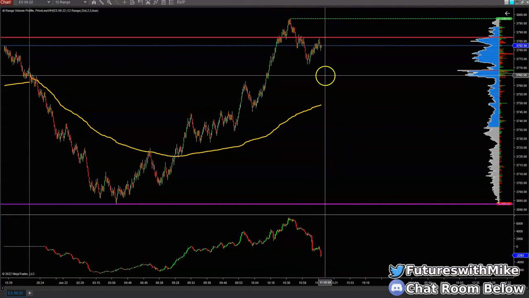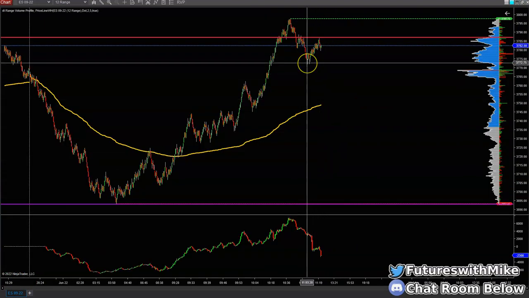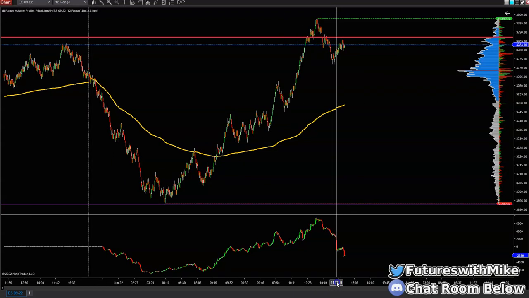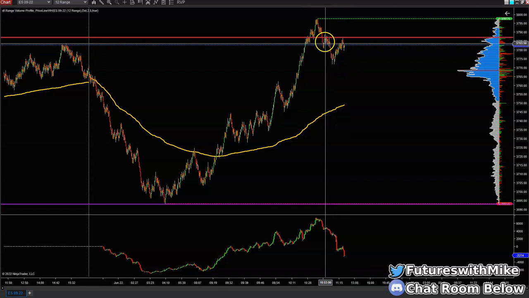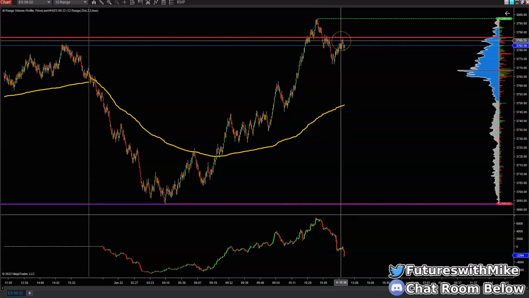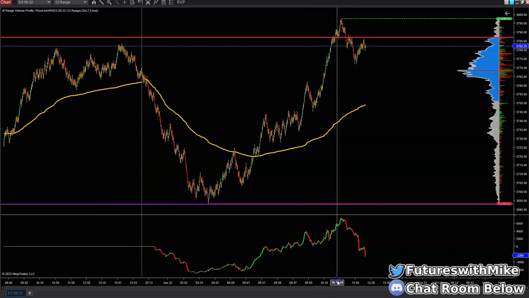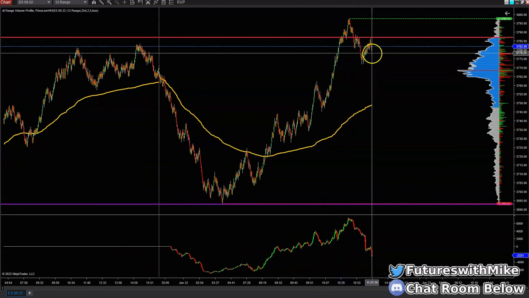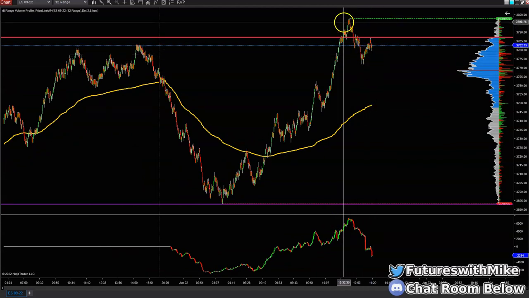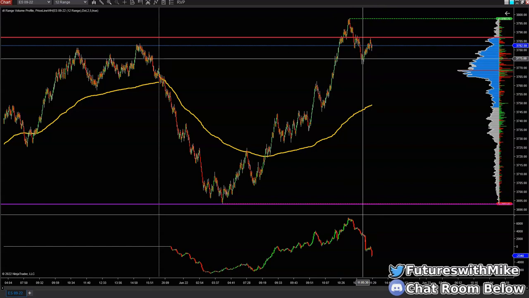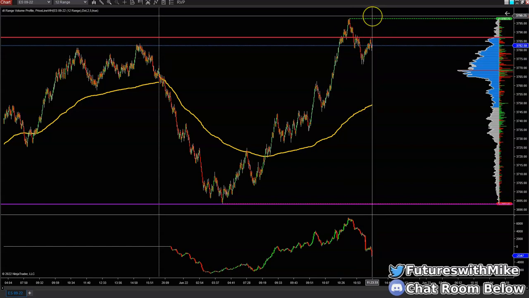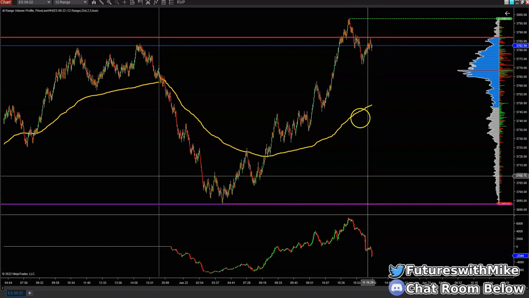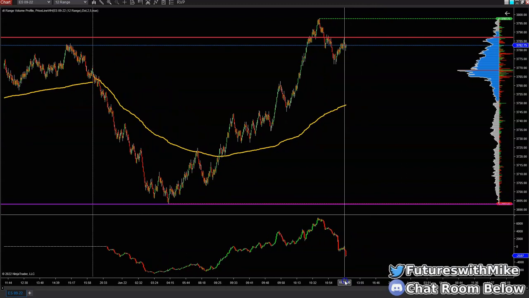All right, so price is pulling back, as we can see here, and then we have some area of structure sitting here that it's trying to break through on its way back to the upside, it looks like. So not sure if it's going to try to form a swing to the upside here, where it made a high here, pulled back, making a higher low, and then break higher, making structure, making another high to the upside. I'm not sure.